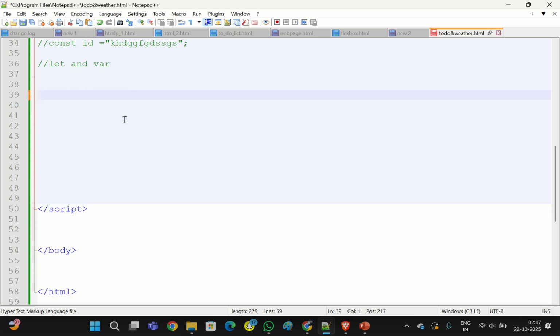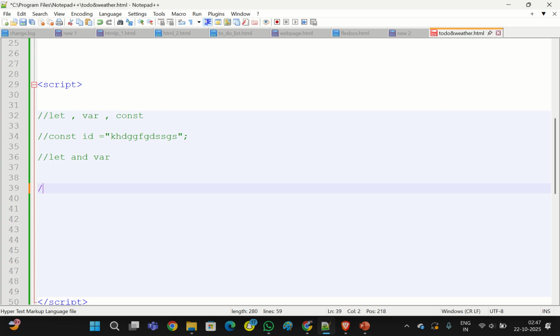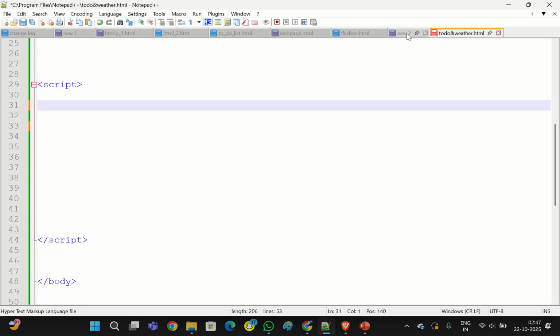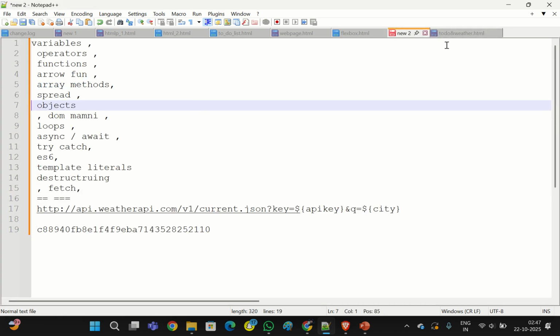Coming to the symbol used for commenting. Comment. Operators.